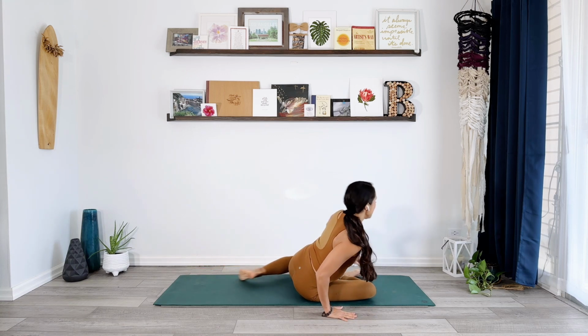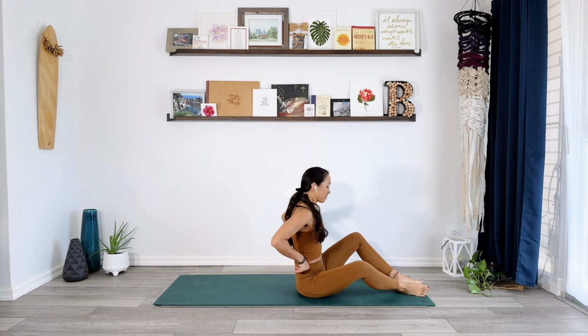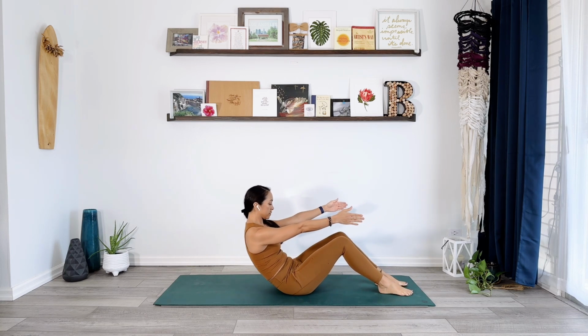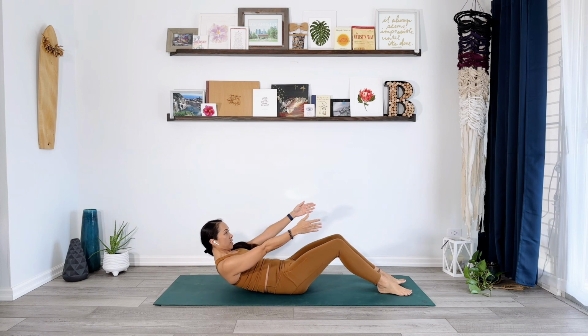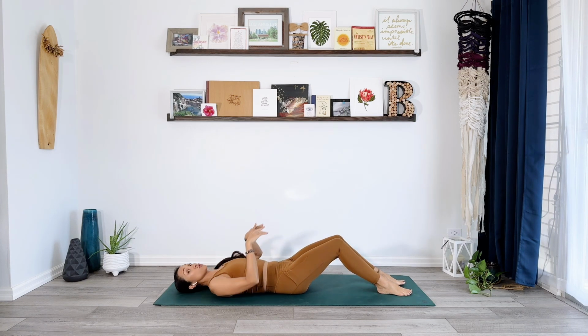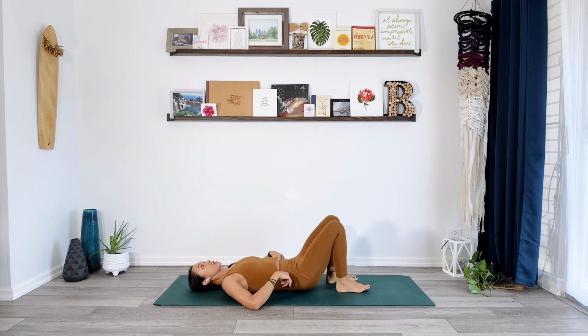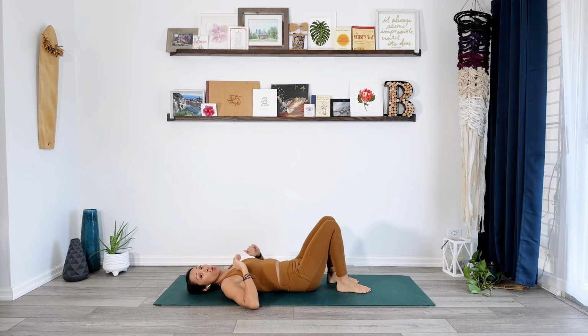Let's get started. So go ahead and reach the legs out in front of you. Plant the feet down. Arms are going to reach forward. You're going to just gently roll down to the mat. Good. During this series, if you need to drop your head down, if your neck starts to bother you, go ahead and do so. If not, you're going to try to curl or stay curled up the whole time.